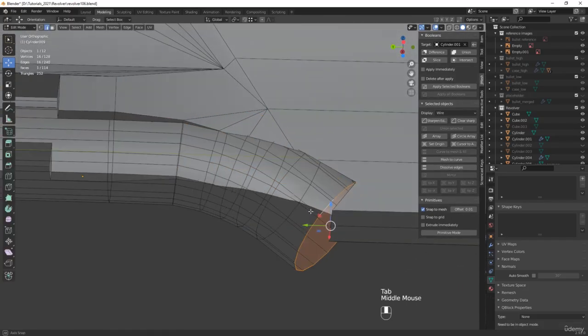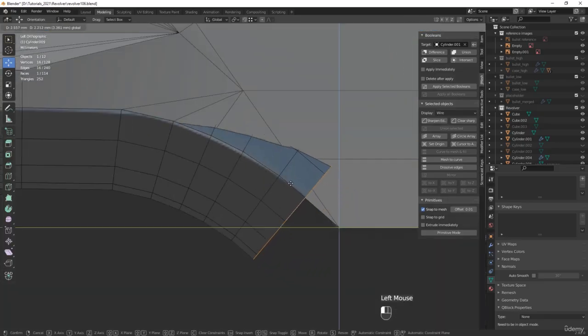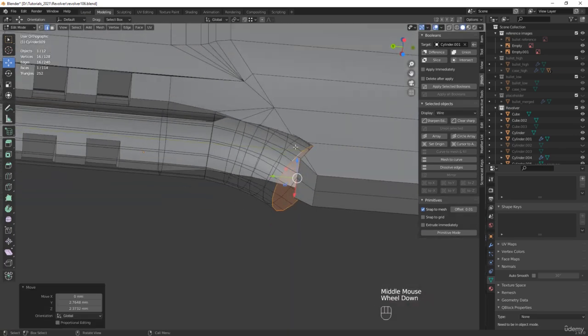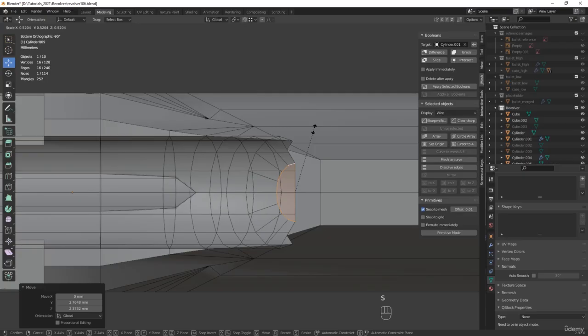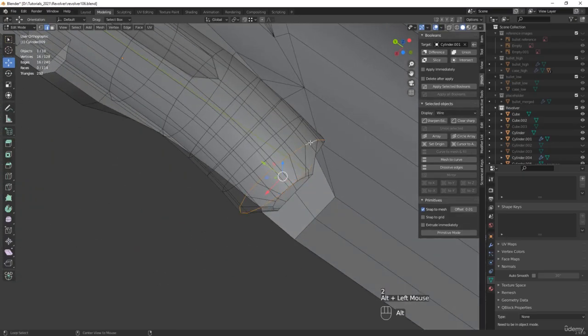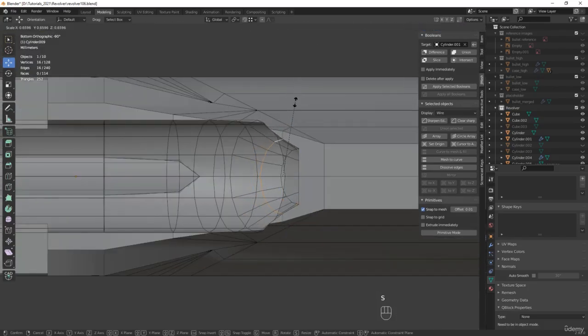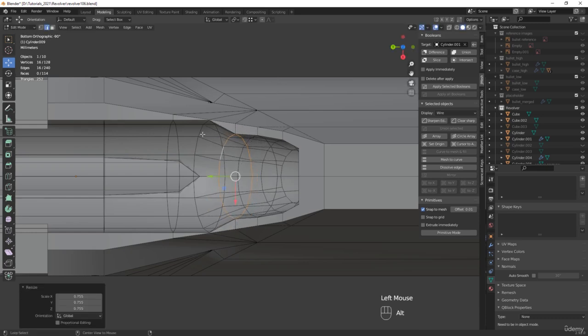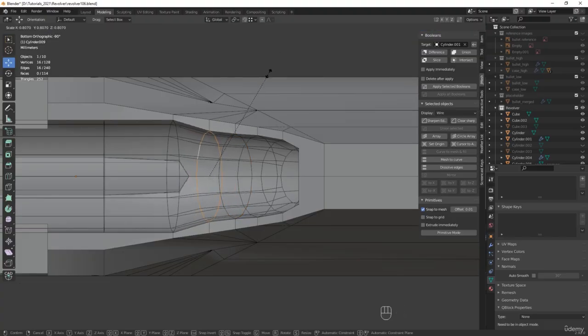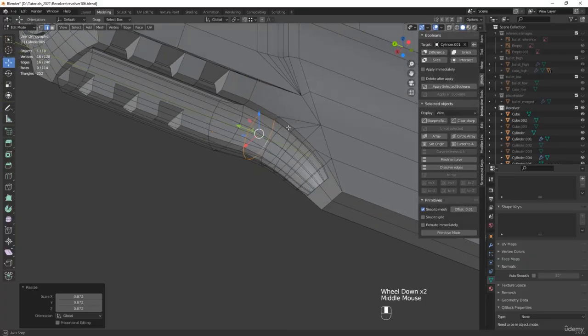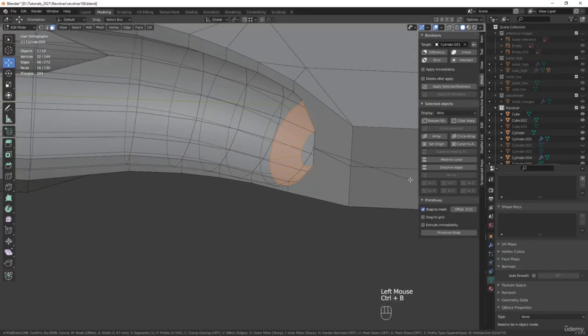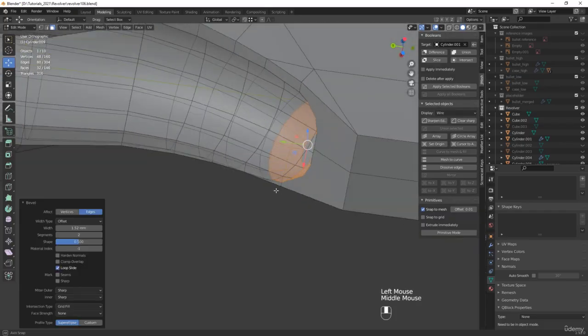Let's select that face that we have here. And let's go into the orthographic view, and we just want to push it up a bit like that. So that way we don't have too much exposure there. There's still a little bit of a space. And now we can scale it down like that here. And then we're gonna select that edge loop that comes next. And we want to do the same thing here. So basically we're doing that one by one. And you can see the space that we leave to the side. That is what we want, and especially if we compare it with our reference image. So we're gonna do our best here to get that same look. This one here as well. Let's scale that down. And now on that part, let's give it a bevel with 2 segments.